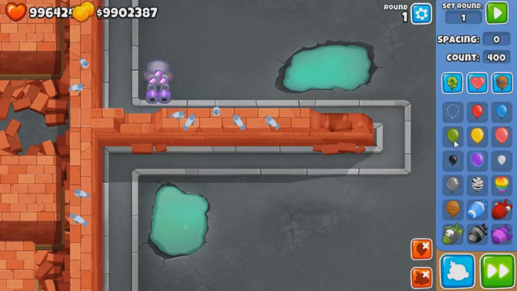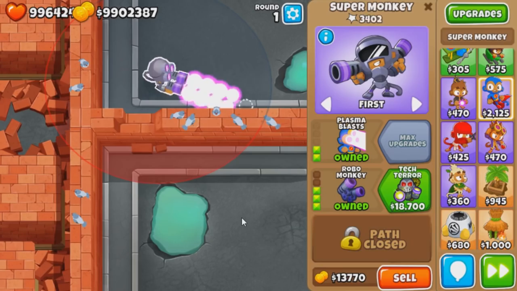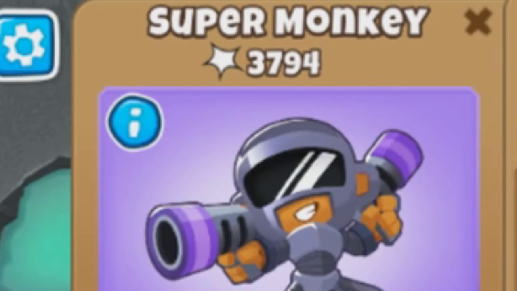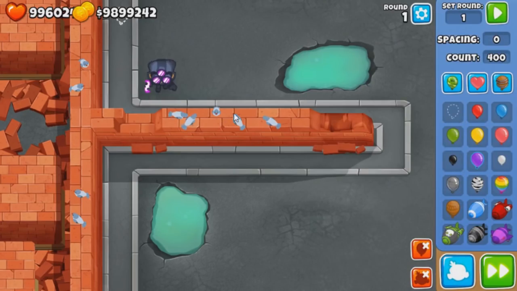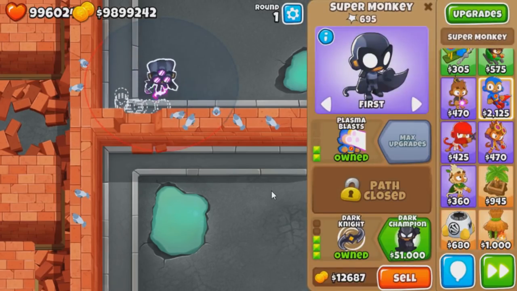I think this one's going to blow us out of the water when we see the after of it. And would you look at that? Do you guys remember what else got 3794 just 10 seconds ago? Yeah, either that's a coincidence or that clearly confirms Robo equals Sun God. A 203 Dark Knight. Is this also going to be 3794? Nah. Not as much DPS as the other two.